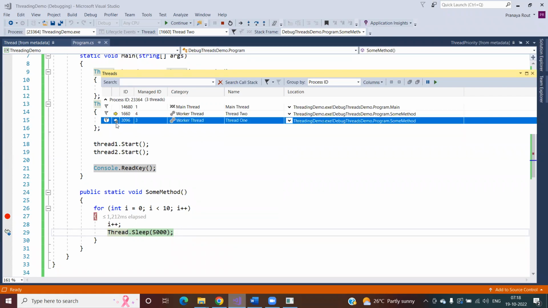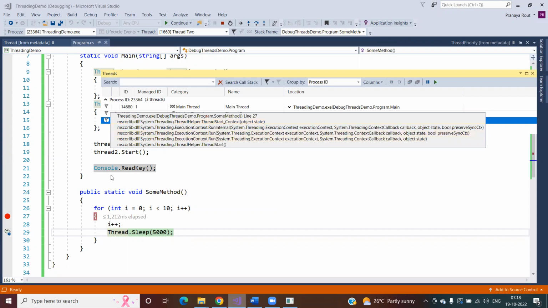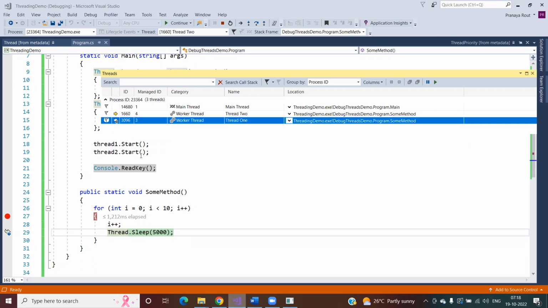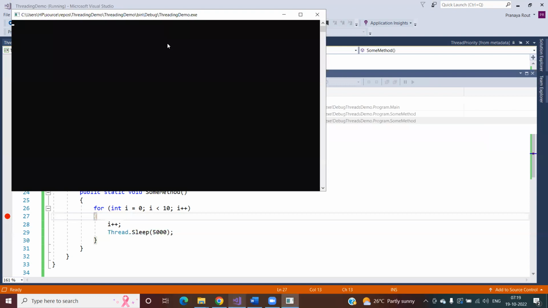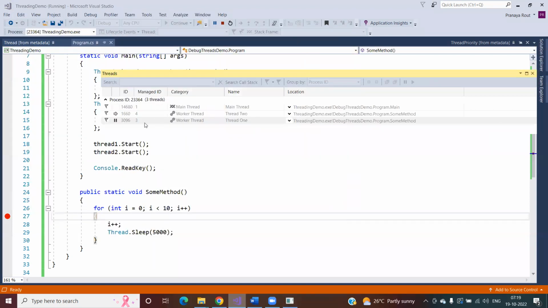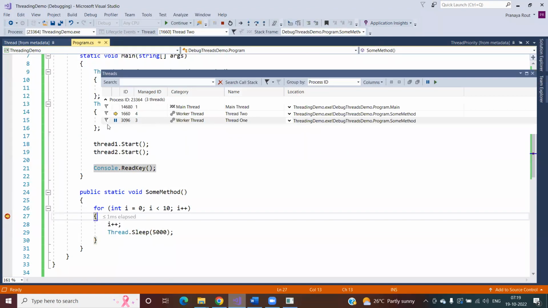You can see this pause symbol coming, which means you cannot debug this thread now. Every time you click the button, this thread is not going to be debugged because it is in pause mode.